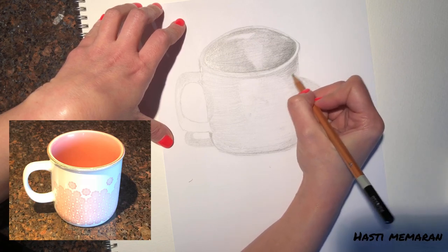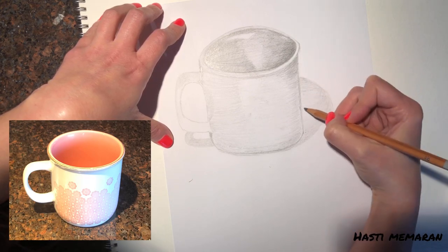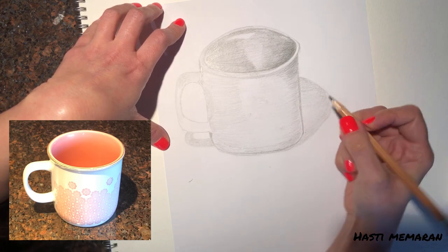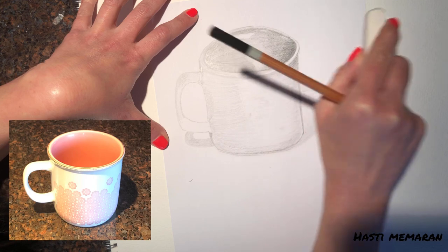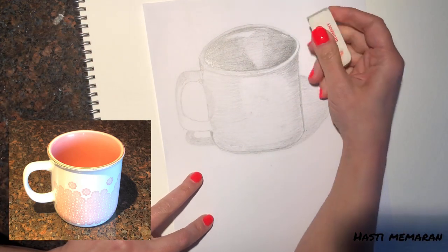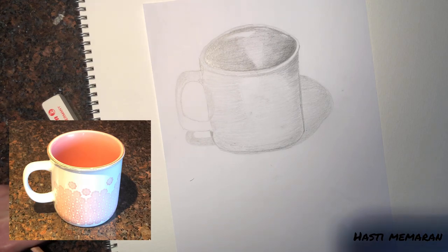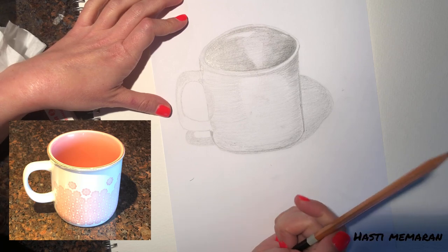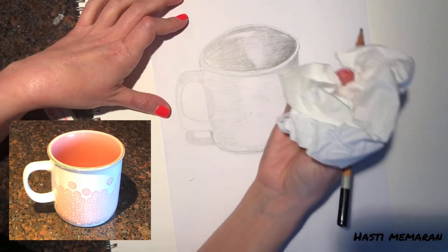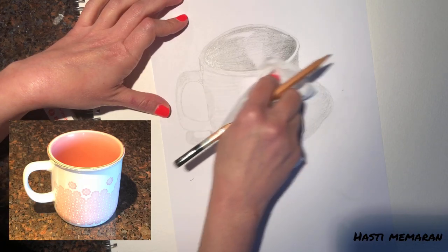Okay, so again, we're going with the darker areas. And we wanna create borders now. Here, I want it to be a little rounder. Don't forget, you can always blend too. You can use different things to blend, but a really nice one is just using good old tissue. It really helps with blending. Like here, I just want to do a little bit of blending.